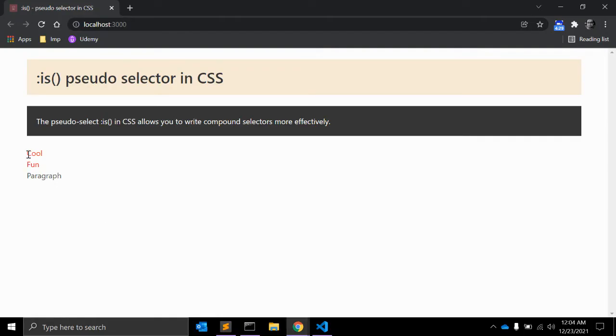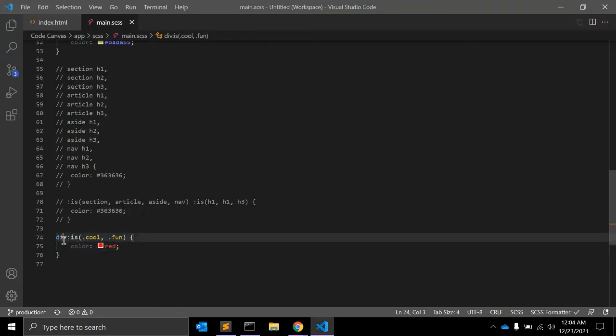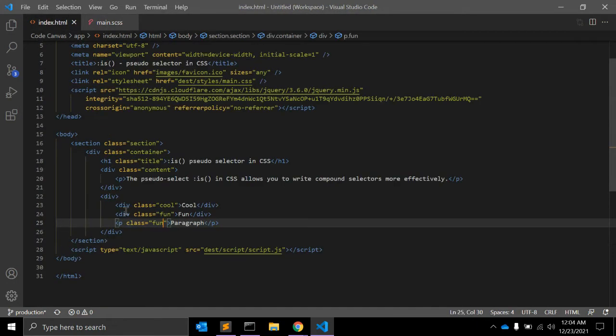It will apply to the first two divs but not the third one. Why? Because we are adding div before :is, so it will select div with class cool, div with class fun, and not the paragraph with class fun. So this is one of the simple examples you can give.